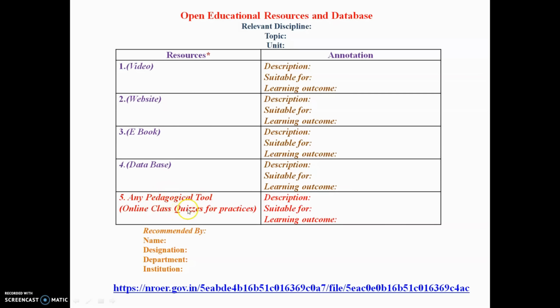So there are two ways: offline quizzes that can be conducted in the classroom, and another is the online quizzes, ICT based online quizzes. Now every student today has an Android mobile, and by using the app we can easily conduct the classroom quiz in a particular class, on a particular day and time.